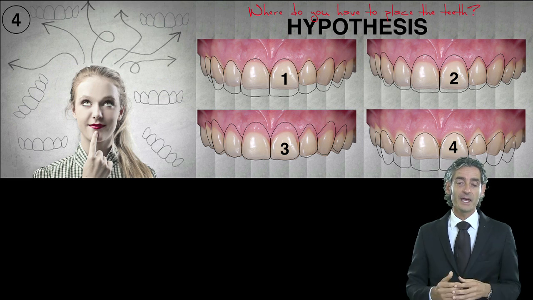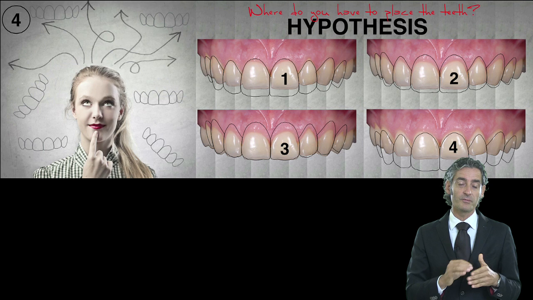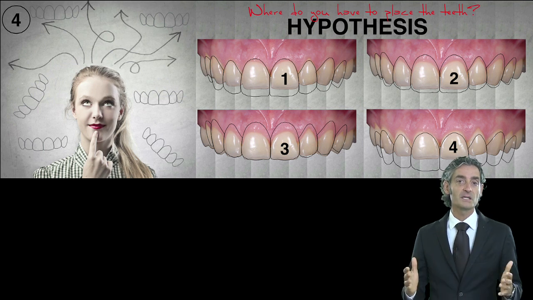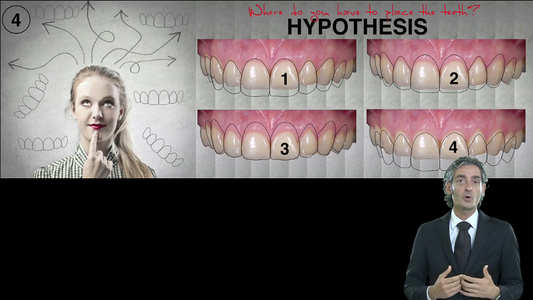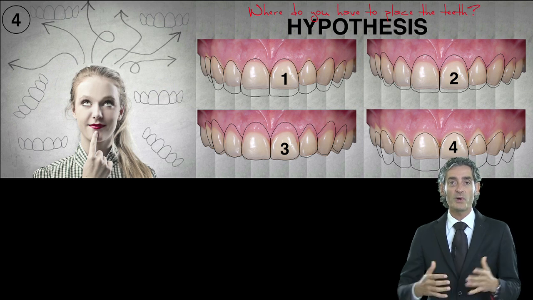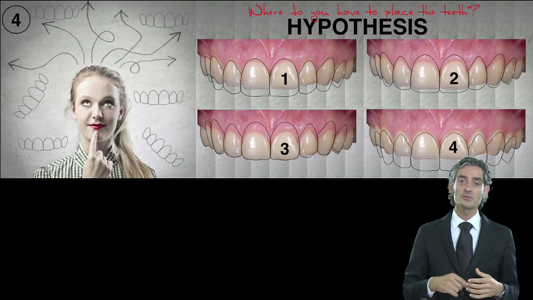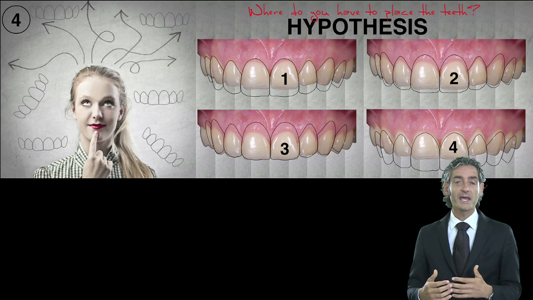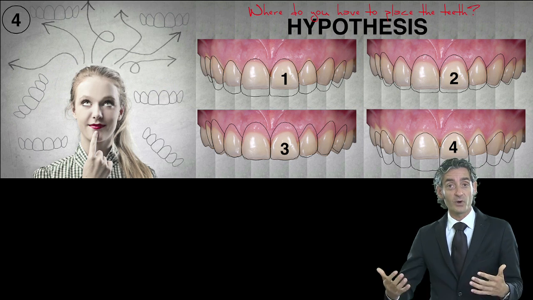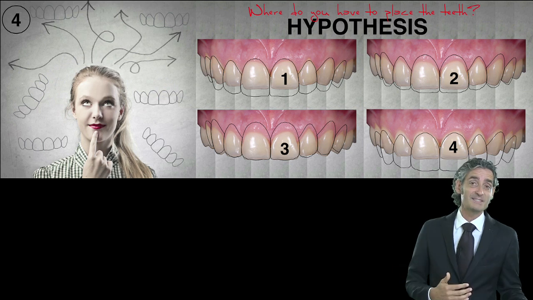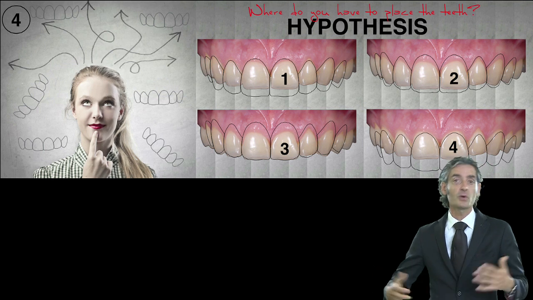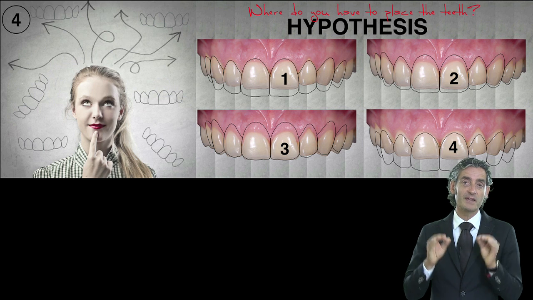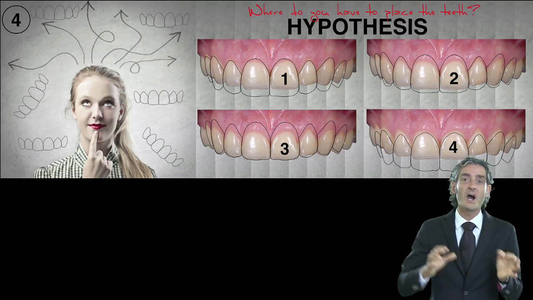And remember that, for example, between solution 1 and solution 3 there is a huge difference, because in solution 1 we can go almost without preparation, with no-prep veneers, for example. In solution number 3 we have to go with an aggressive crown lengthening, and then wait for the maturation of the tissue, at least 6 months probably, and then go for crowns or veneers, or better, whatever we want. So for us it's really important to understand that the digital smile design is a tool, but we have to know how to use it.